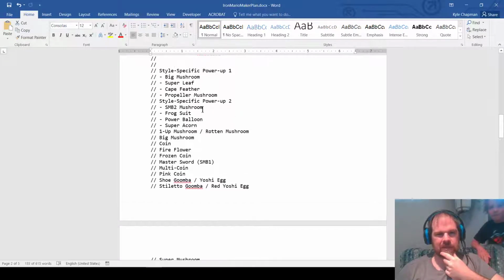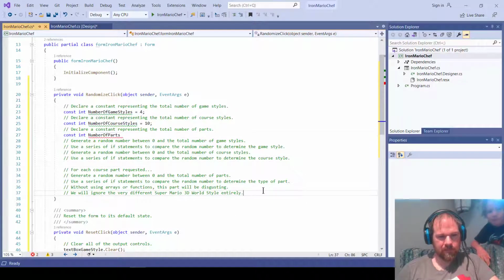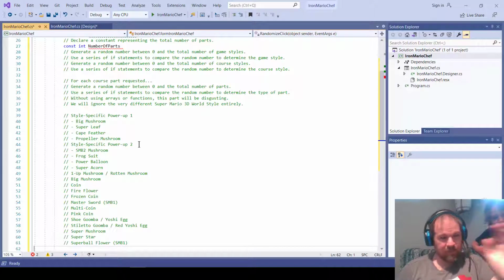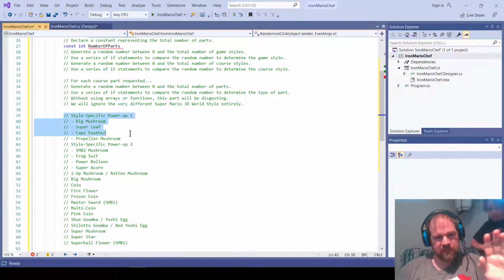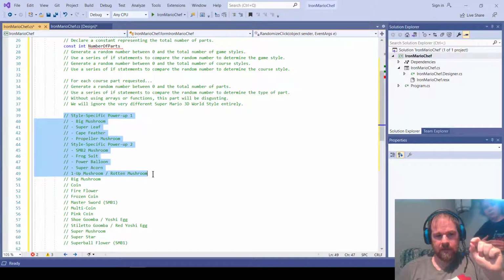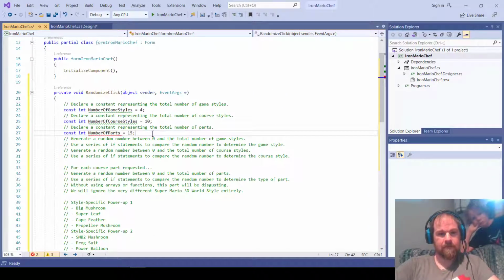Let's make it so that we only care about power-ups. Okay? That's a fairly arbitrary choice. I'm going to pop that in here. We're going to say we only care about power-ups. All right. So style-specific power-up 1, we'll work with that. We'll say 1, 2, 3, 4, 5, 6, 7, 8, 9, 10, 11, 12, 13, 14, 15. 15 power-ups. We can work with that. That sounds good.